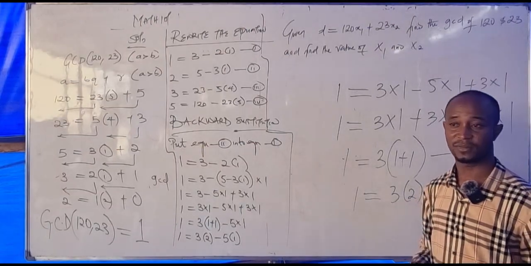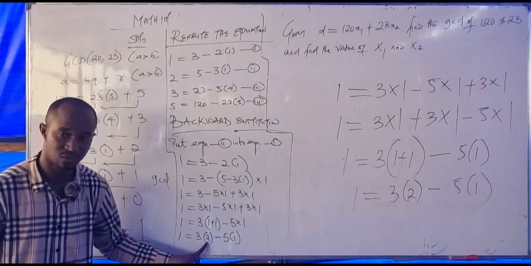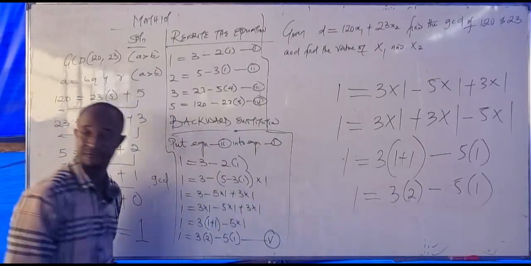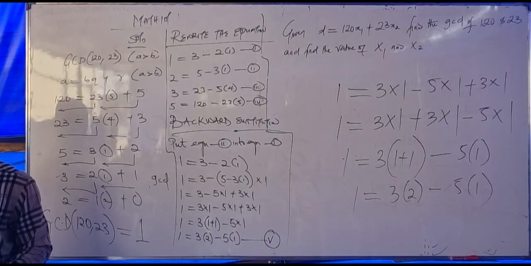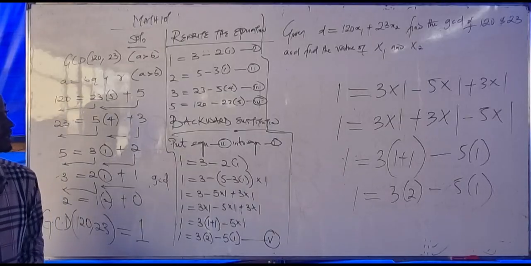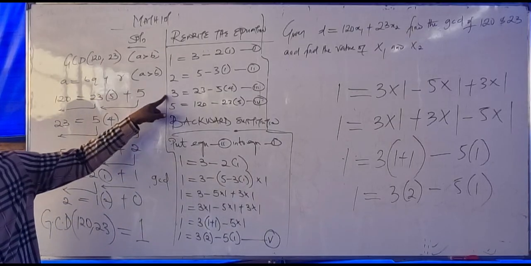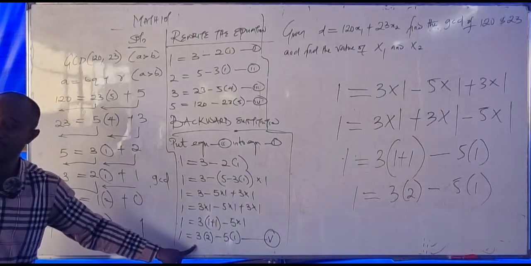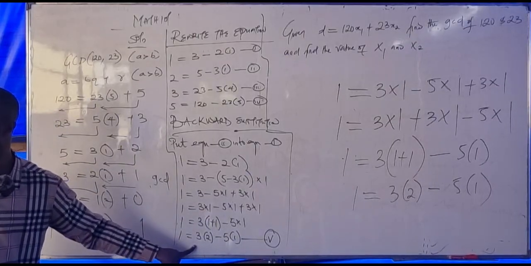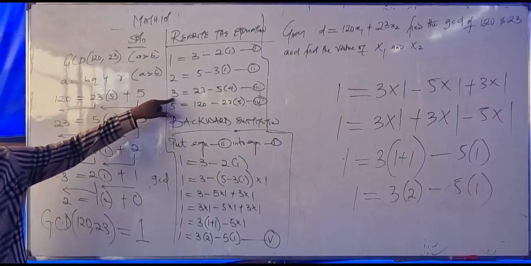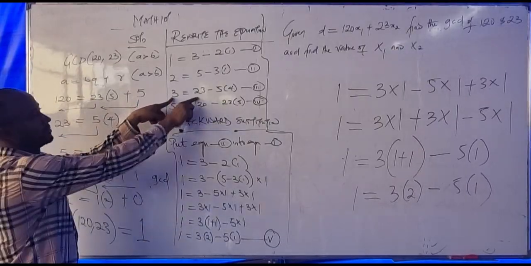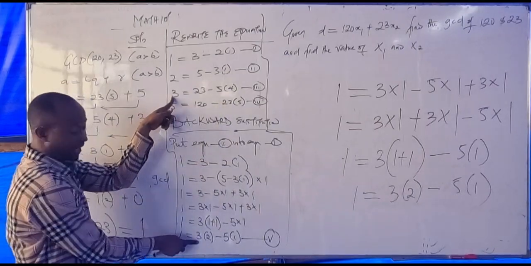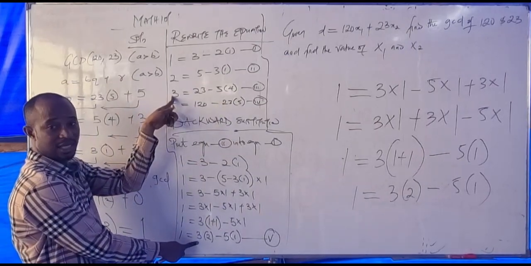Are you seeing it now? Is that okay? 1 plus 1 is 2, minus 5 times 1. This becomes equation 5. Are you there? What do we say we'll do again? We will now put equation 3 into equation 5, into the new equation you have. Are you getting it? Meaning, anywhere I see 3, I will put this. In equation 5, do we have 3 here? We have 3 here. Can we put it now?